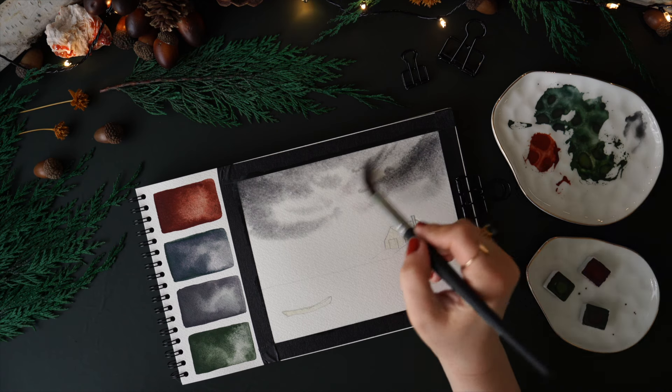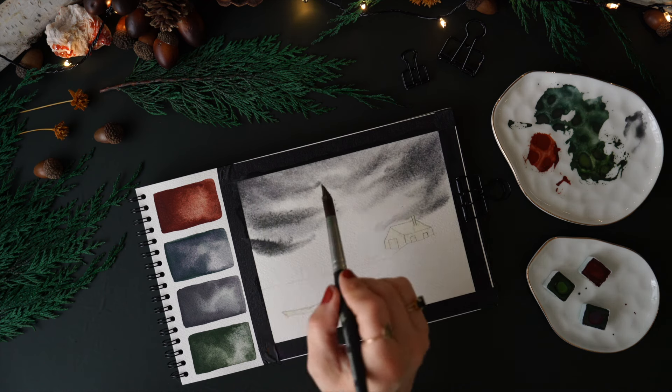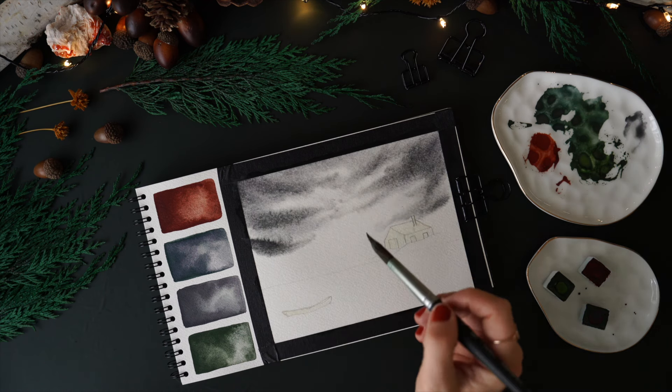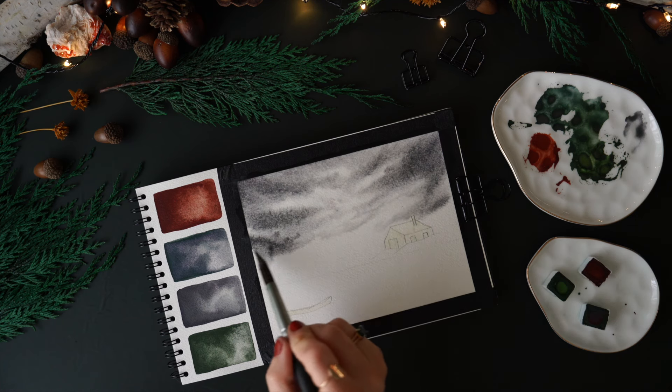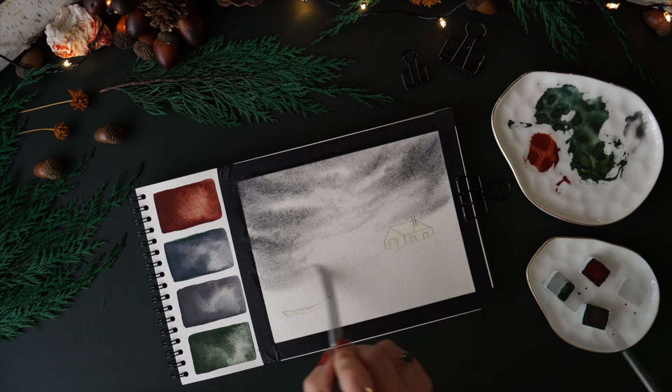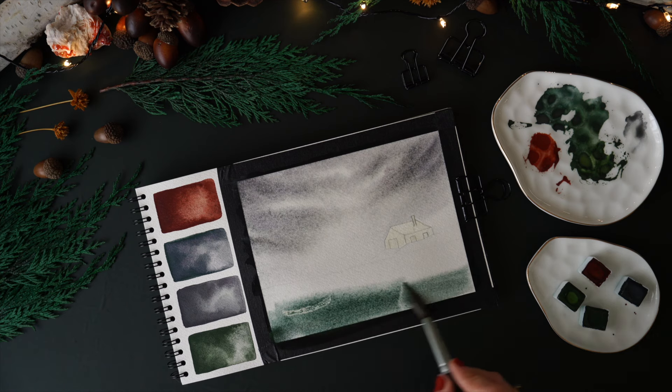This is a very light sky and I'm doing a bit of a sweeping motion to concentrate those clouds going towards the center. For a more realistic effect, you can have your clouds be much longer and larger at the top of the paper and gradually get thinner and smaller toward the bottom to give a little bit of that depth of field.